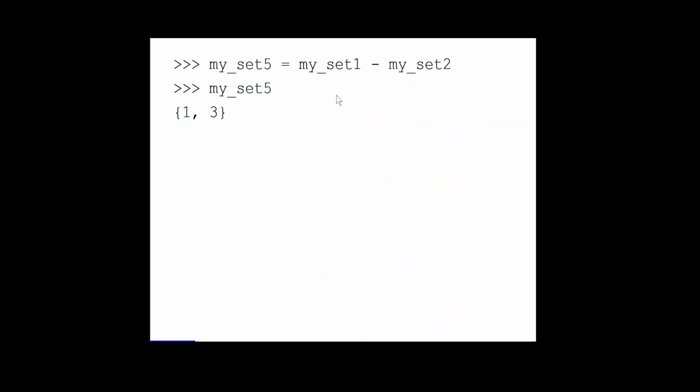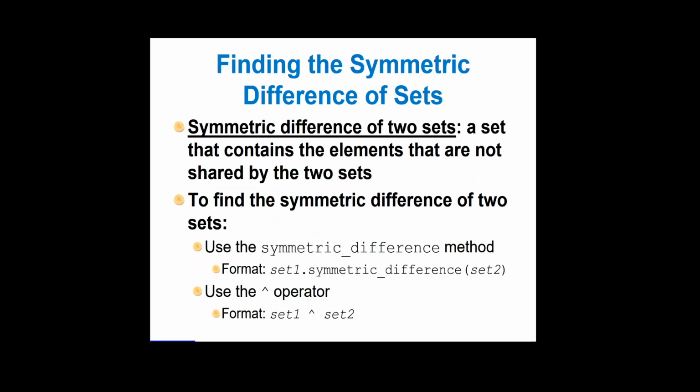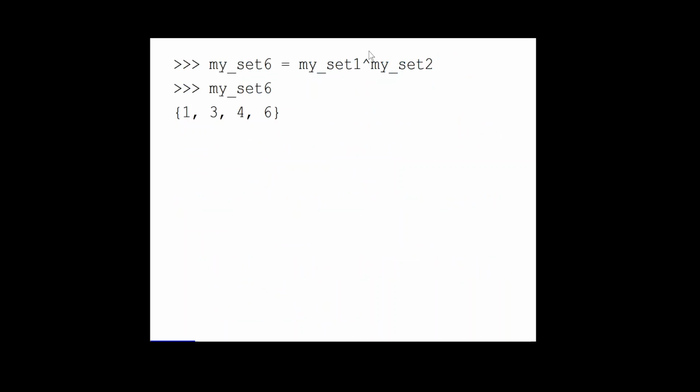So if we take the symmetric difference in this case, 5 will be removed and the rest of the elements will be taken. We can use the built-in function symmetric_difference, or we can use this hat operator. In that case we will get 1, 2, 3, 4, 6. It's very similar to the opposite of the intersection.